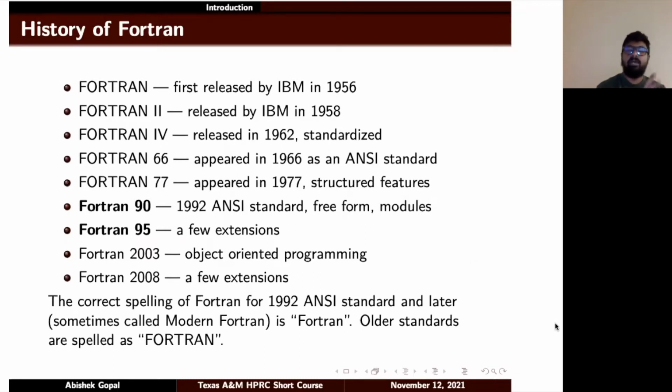Even though some aspects of the programming structures will look similar, there are quite a bit of differences, which we'll probably not have time to cover in this class, but you can search for it and ask me later. Since 95, there have also been more developments. If you're familiar with object-oriented programming, Fortran can do that. It's really kept up with the times in that sense.